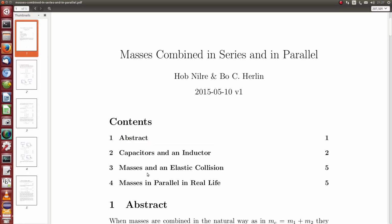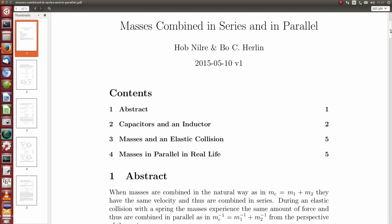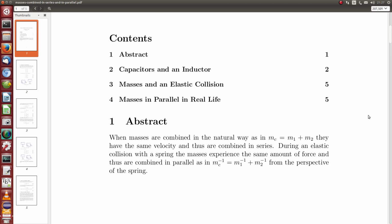And here is the paper. It's about how to combine mass in series and in parallel. And it's quite easy, and we do it all the time. When we combine masses in the usual way, when we just add the masses together, we do it in serial. And when we have a collision, especially when we have an elastic collision, we actually are combining masses in parallel, like this, from the perspective of the spring.